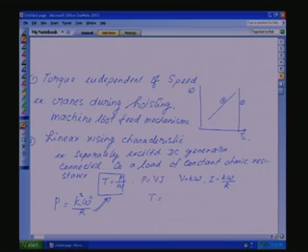Torque is equal to K squared by, this is a constant for a machine, this load is also constant. So the whole thing we can represent by another constant K1. So this will be equal to K1 omega square, P we have substituted here, divided by omega. Now omega square goes, and torque will be proportional to omega.